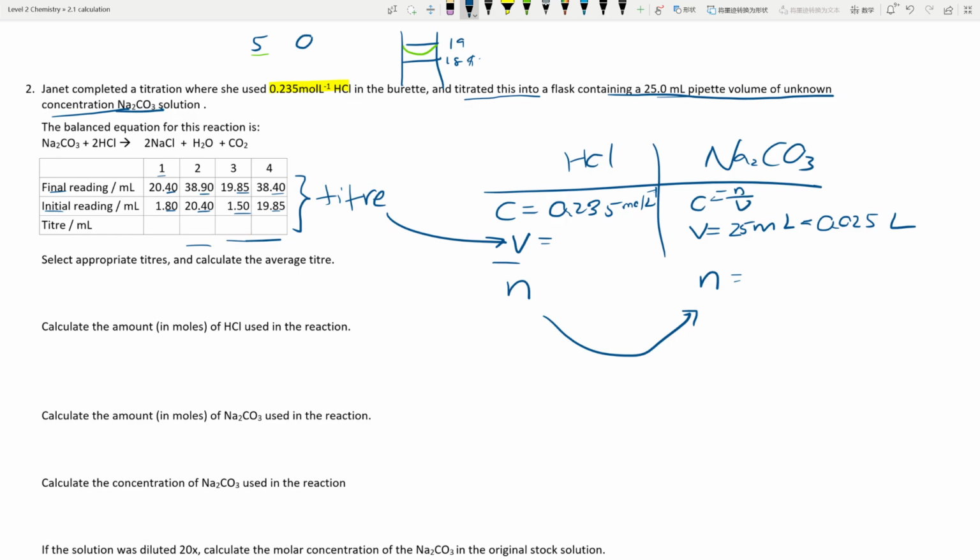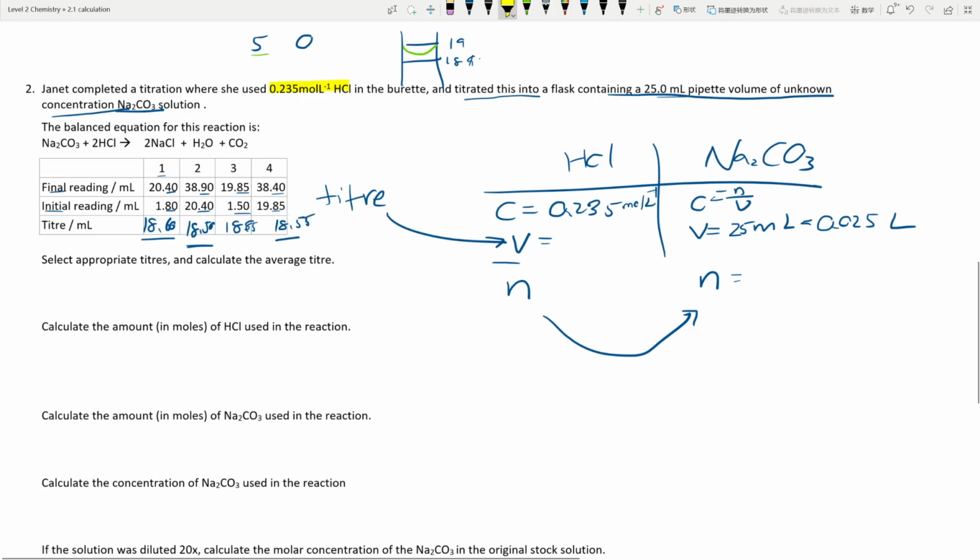Okay, so final minus initial. I normally do it in my head, but since I'm recording, I don't want to make a fool of myself. This is 18.60. This is 18.50. This is 18.85, and this is 18.55. Okay, sorry, that's a bit small. Now, so this is 18.6, 18.6, 18.50, and 18.55. That looks like a 3. My apologies. I'll just probably redo that. This is 18.55.